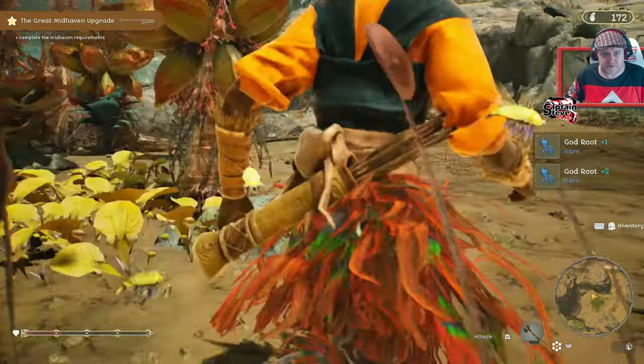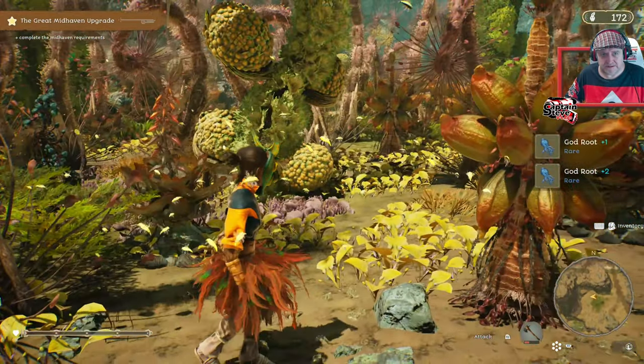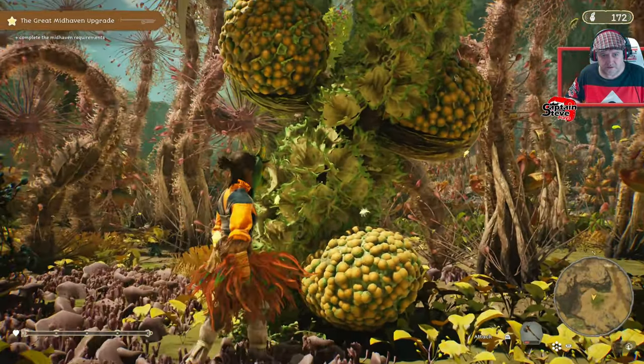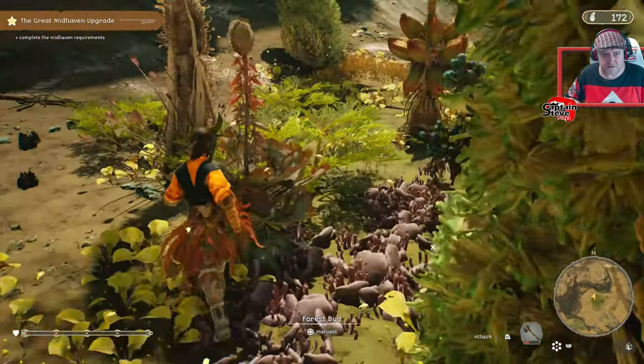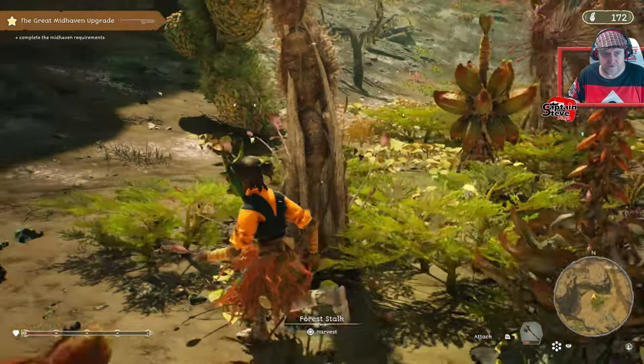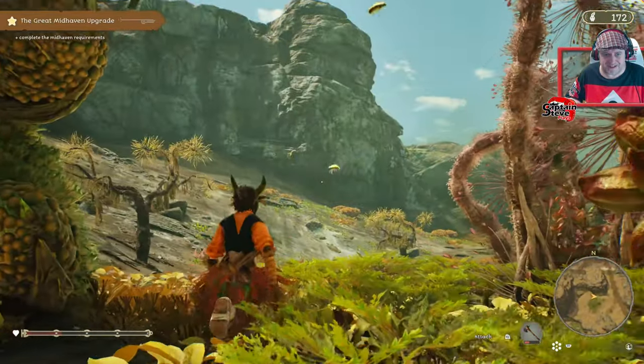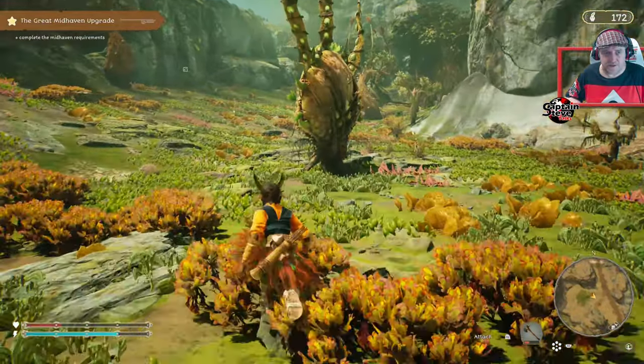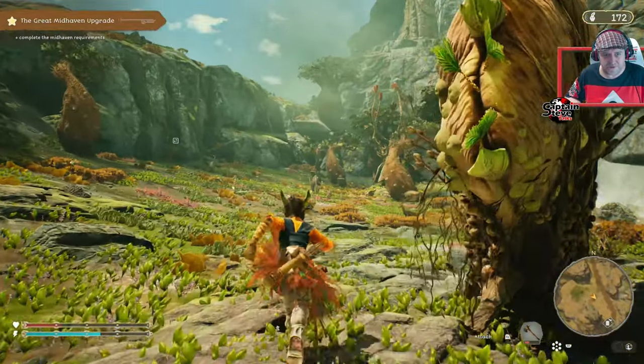What's this one here? Forest blossom. Okay, that gave me godroot. Okay. What about this big guy? That's cool. Forest bud. Don't know. Forest stalk. Right, well, I've got some cactuses anyway, basically, is what I'm alluding to, which I can feed those kangaroos with.